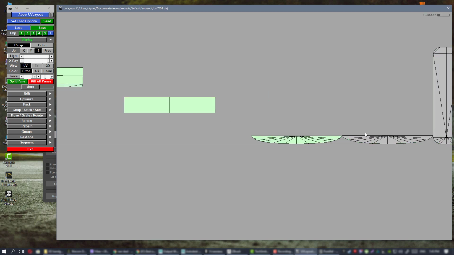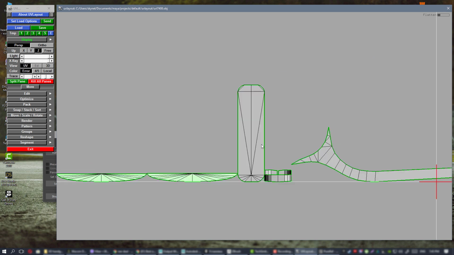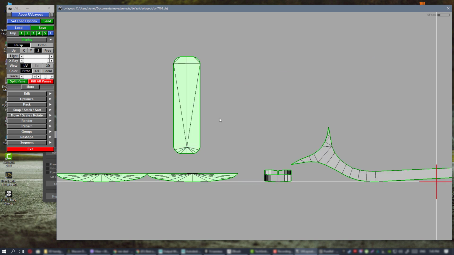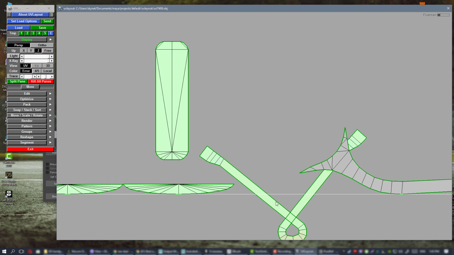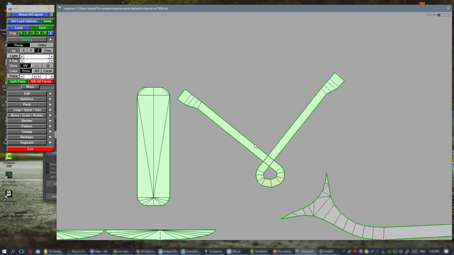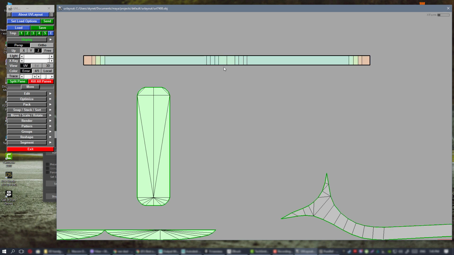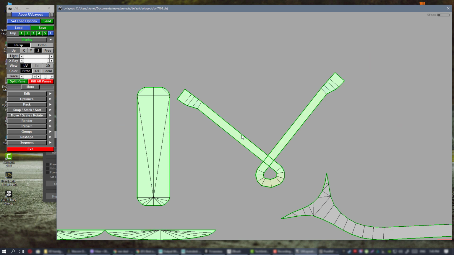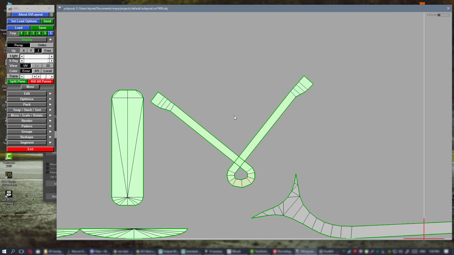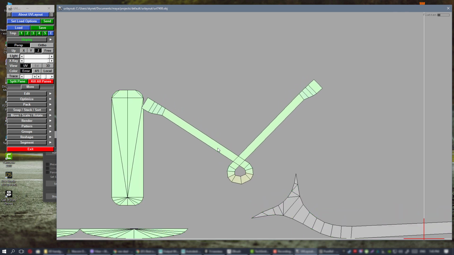I hit R. This is fine. This one is just a tube. Well, I'm not sure. There's another way where you can just hold F and wait until this unwraps.